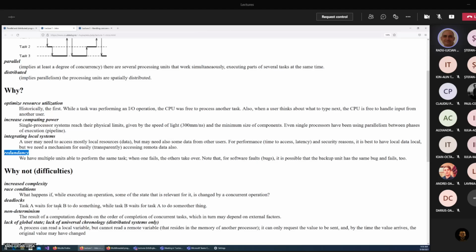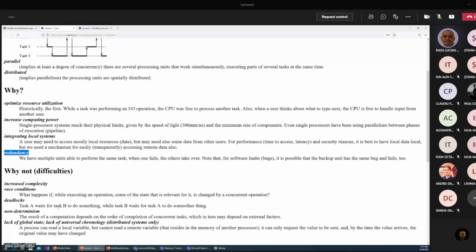By the way, the internet itself is a very good example of this redundancy, and routing protocols are designed so that if whatever node of the internet fails, the routing goes around that node, and the packets that are lost because they were on the failed node are somehow retransmitted and so on.